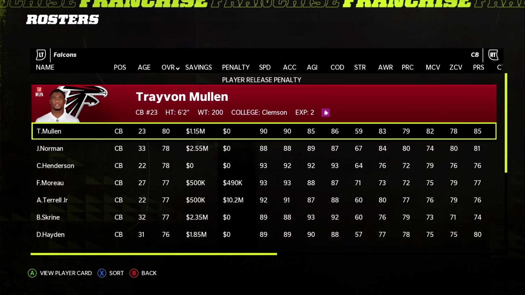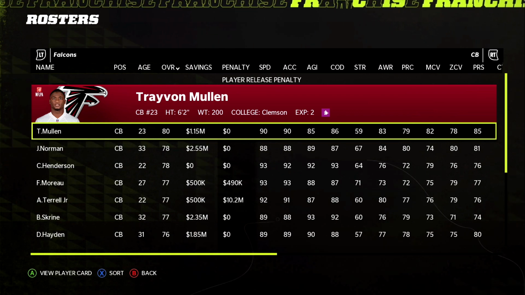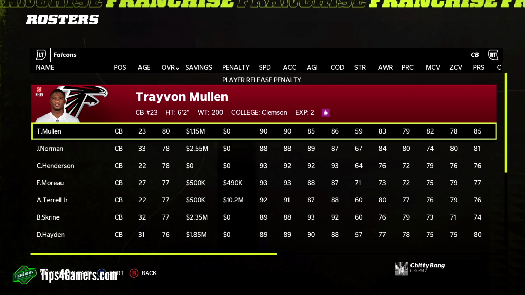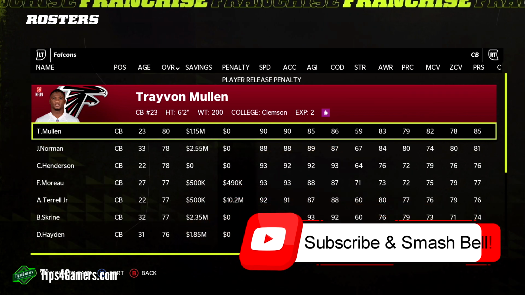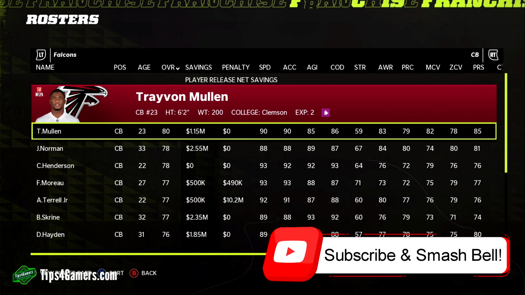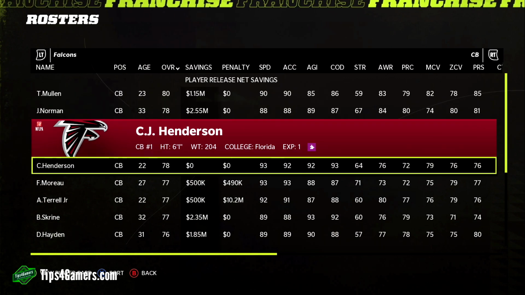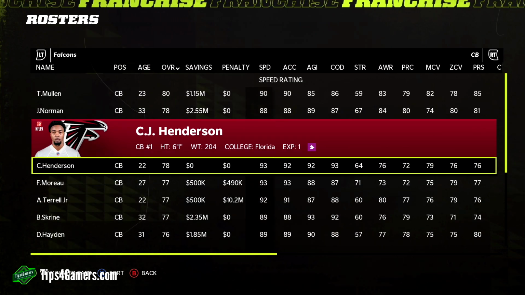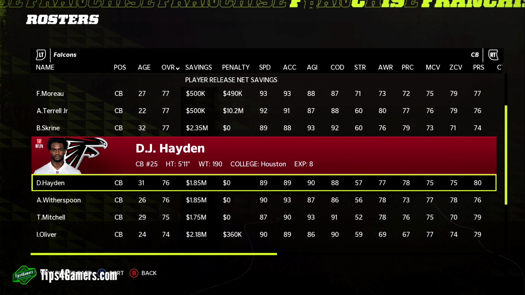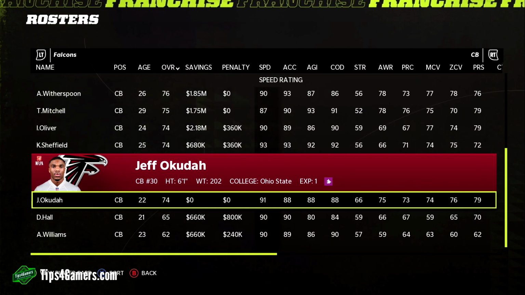So Mullen we traded for, and you could see here the penalty is 0, and that's because when you trade for a player, the team that traded away the player who signed the contract pays off the signing bonus. So all we owe them is $1.15 million right now, is all we owe Trayvon Mullen. That's it. We go to CJ Henderson, we owe him 0. Most of his money was guaranteed, and that's basically what we owe him here. And let's go to Jeff Okuda here, 0 across the board.